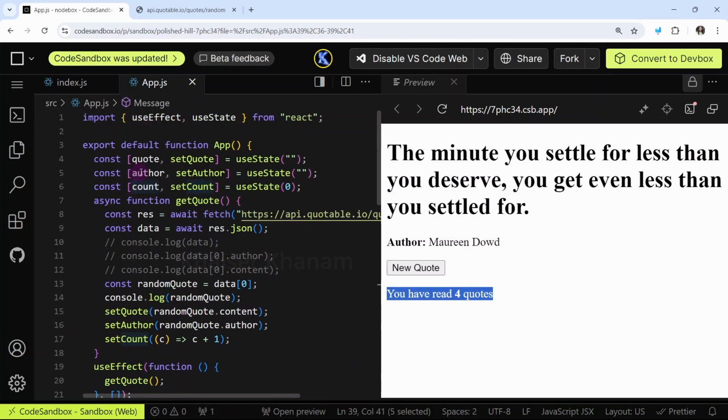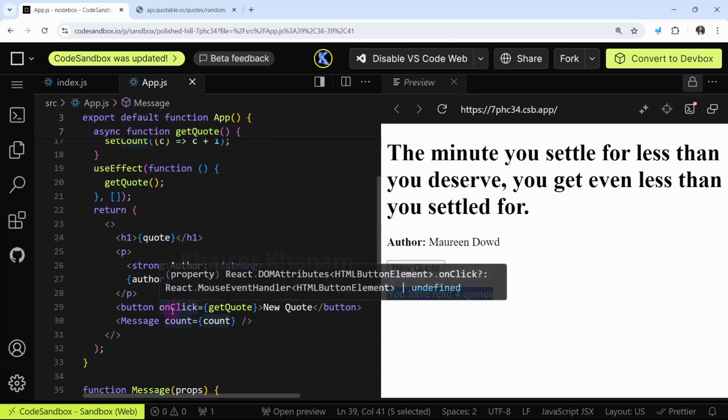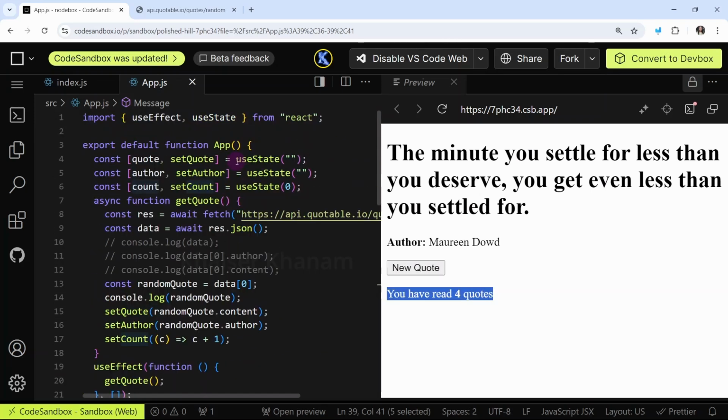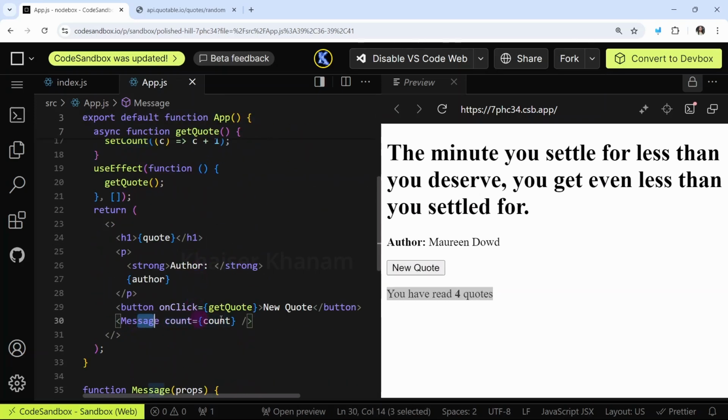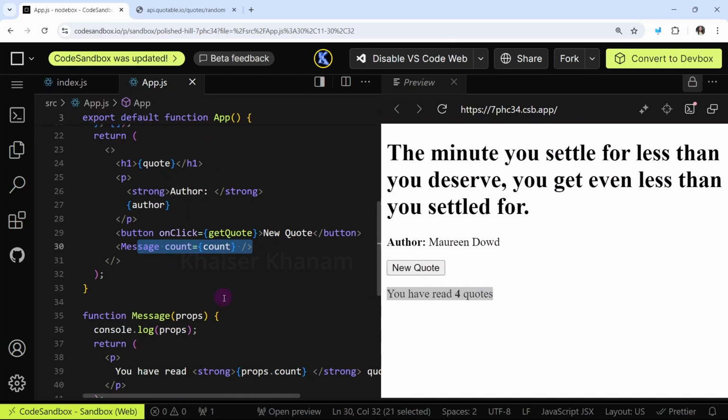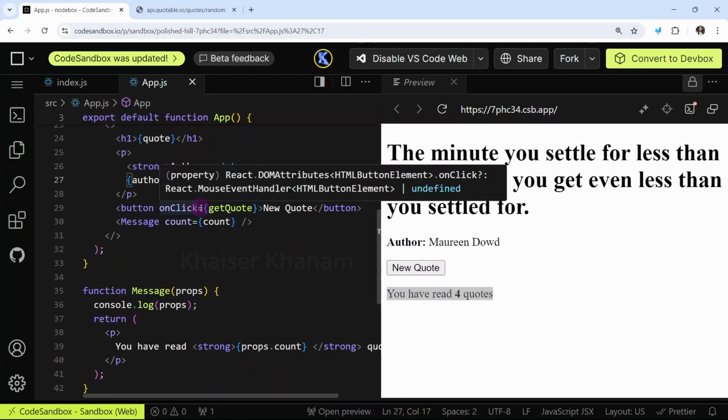So now inside this App, we are rendering Message. So this App becomes the parent component and this Message becomes the child component. And these props can only be passed from parent to child. From child to parent, we cannot pass props. I hope you understood the important ingredients of React. Once you understand this concept, you can rate yourself on the basis of how much knowledge you have of React.